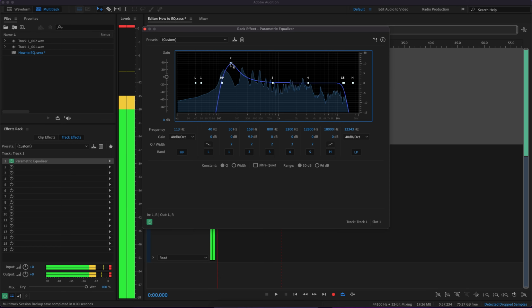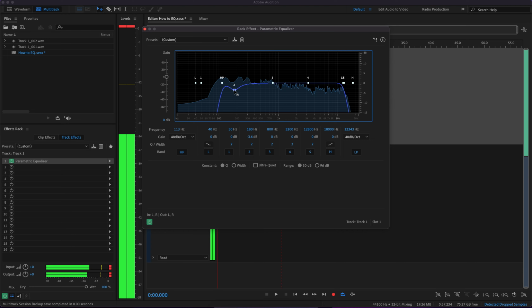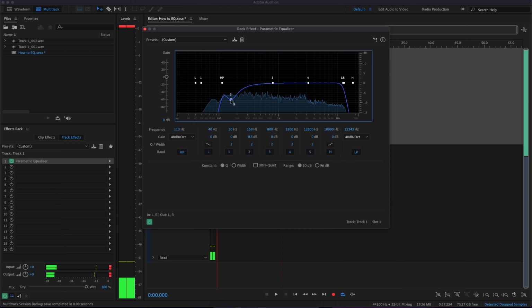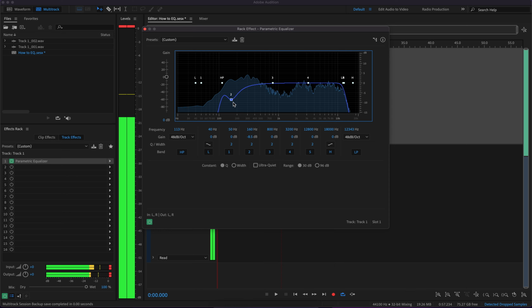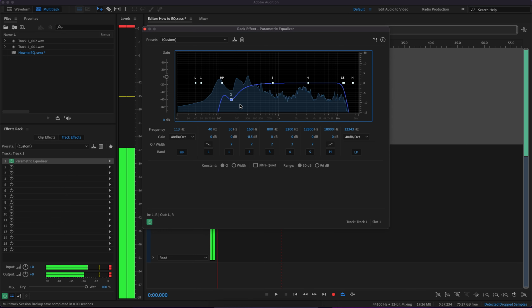So I'm grabbing this muddy frequency, which is in this case around 150, floating between 150 and 180, and I'm turning it down. So now I'm at 158, 160, and I have cut 8.5 dB. Put that back to 0.